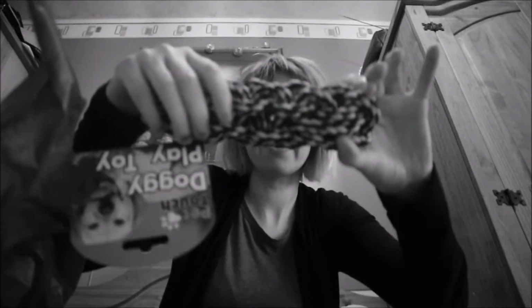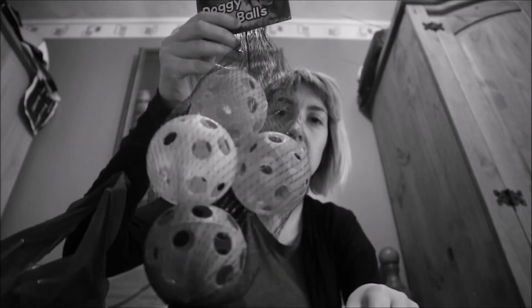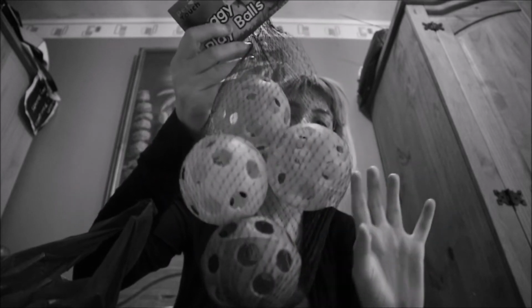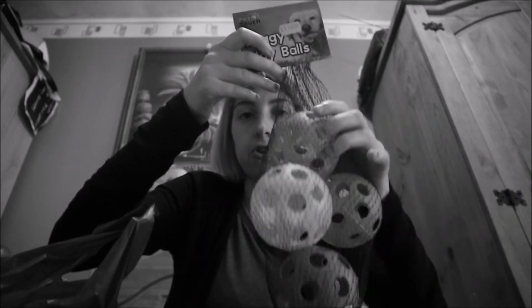From the marketplace, I've got 100 poop bags. Then I got this thing, so you choose it, and I got that for £1. I also got a ball thing, like this, for £1 as well. He really enjoyed that, actually. I also got 4 coloured balls, so I'm going to give 2 for my one and then 2 for Kimmy Doodles, so that they can do that. So they were all £1 basically.